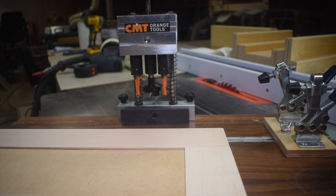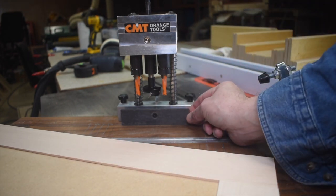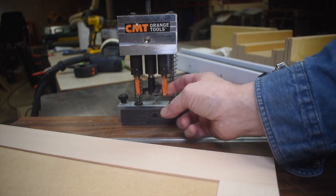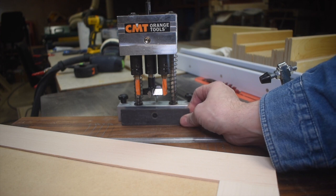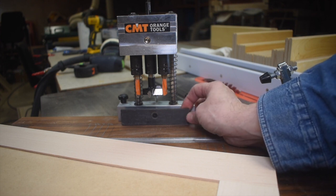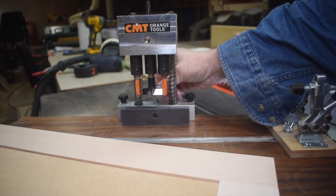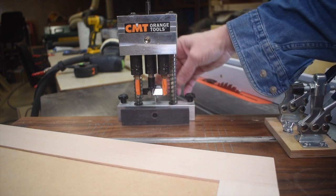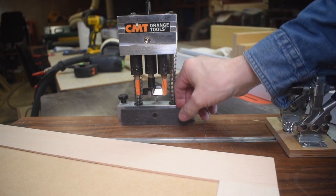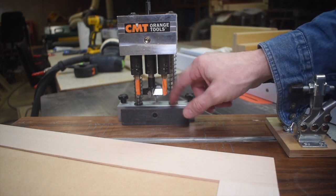There are a couple of shortcomings about it that I don't like and I plan on making some changes today. For one thing, this is the fence right here that is used to determine the spacing between the cup hinge hole and the edge of your door. You can see it's got some play in it, and over time — after you're doing 20, 30, 40, 50 doors — this can get slightly out of whack and cause problems getting your hinges lined up. It's just held in by a little thumb screw which can come loose and really mess up your spacing. I've put some Loctite on the thumb screw before and that seems to help some, but it doesn't get rid of the wobble, so I'm going to get rid of that and do something different.